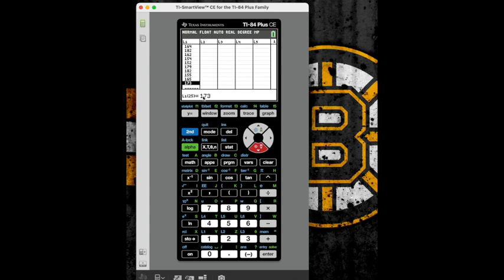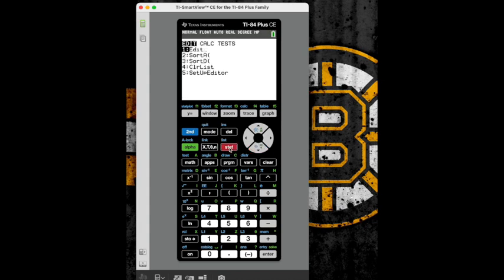This is really handy. All right, now once you have your data values in there, we're going to sort them. We're going to tell the calculator to sort from lowest to highest. So I'm going to hit the stat button again and arrow down to number 2. It says sort A. There are two different sorts here: sort A, and number 3 says sort D. Sort A is sort ascending, which means it's going to go from lowest to highest. And sort D is sort descending, which means it's going to go from highest to lowest.